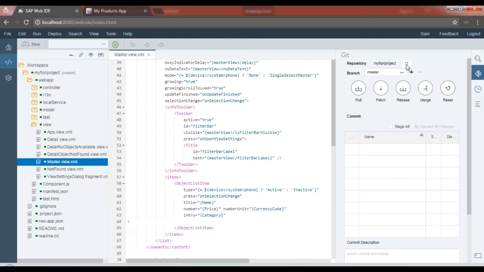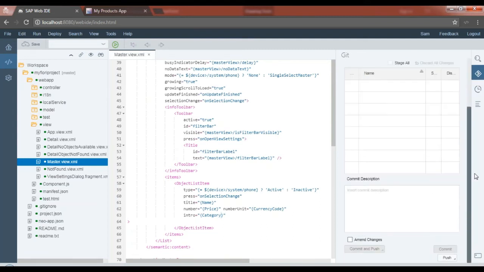Now, what is a good practice? So by that time, let's say Anubhav has already made one change and updated. So Sam has to synchronize that. Maybe we'll see that scenario also in a minute. But now there's one change which Sam has made in local repository, which has not been updated to remote repository. And that's been indicated here that you have to upload one change. So what Sam has to do now is push to the remote repository.